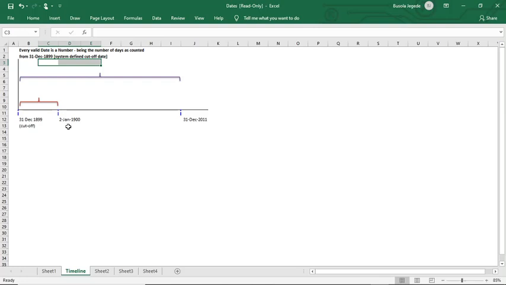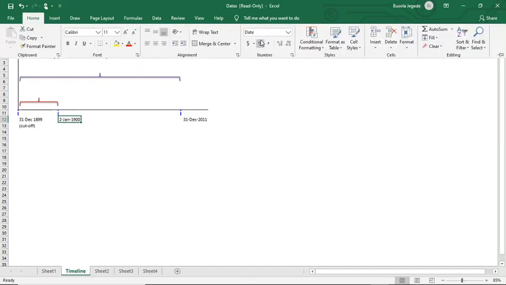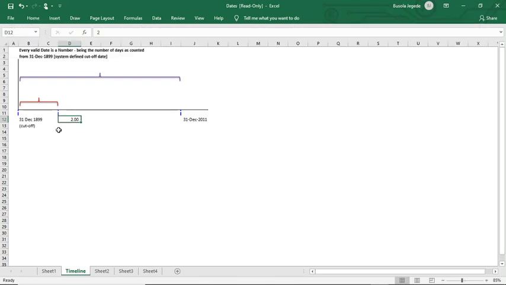2nd January 1900 is stored by the number what? Let me apply the comma style to 2nd January 1900. And when I do that, you can see it's 2, and so on and so forth. 3rd January 1900, and so on and so forth.